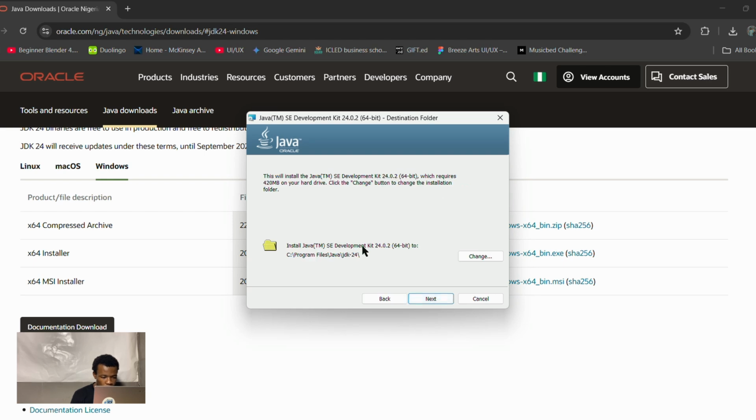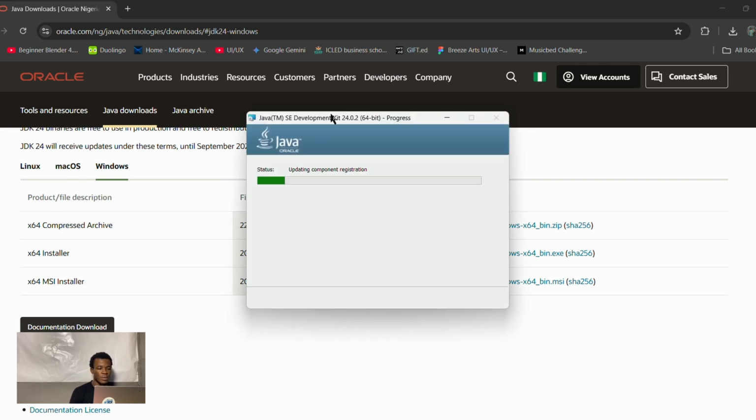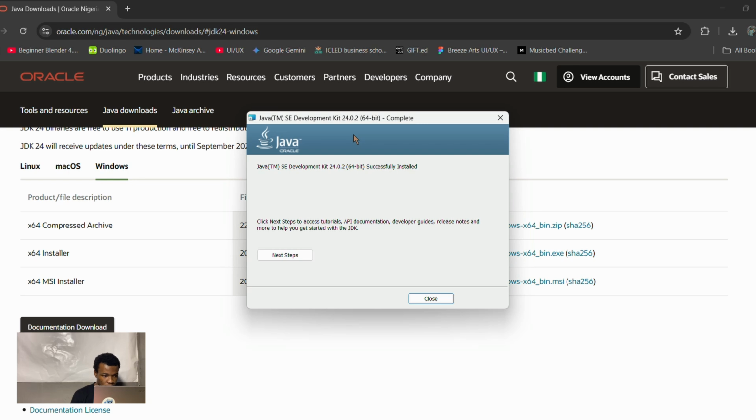This is the default place where it will install your program files. I'm going to have the JDK there. So here we are, currently installing the Java JDK into our system so that our system will be able to understand the Java language, be able to compile it.